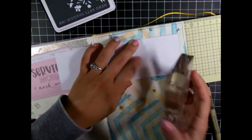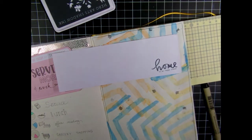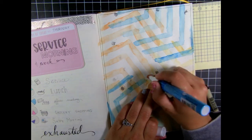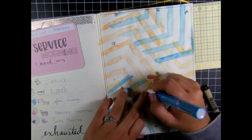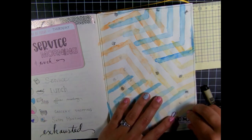And I'm just going to stamp a little bit on the scratch paper so that it's easier to read. I just thought if I stamped directly on this pattern background, you wouldn't be able to read the text, so that's the only reason why I stamped it on white. And that's from a Gossamer Blue kit.